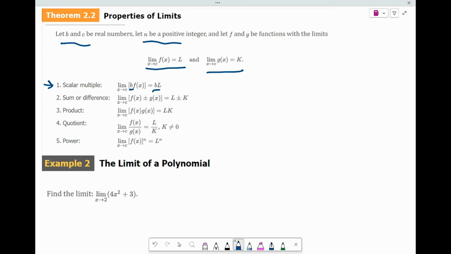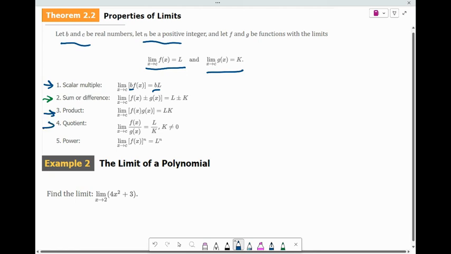In the second example, second property, if we're going to add or subtract two functions, we should be able to add or subtract the two limits. Our next two involve products and quotients. In a similar vein, if you multiply or divide any two functions and want to determine its limit, you can just multiply or divide those two limit values, provided that the limit of the denominator is not 0.